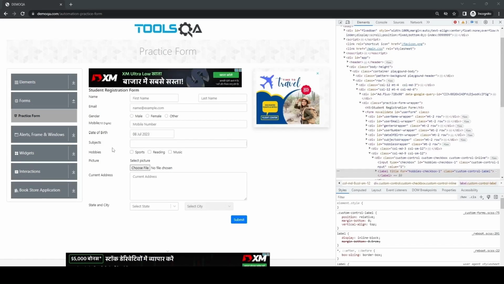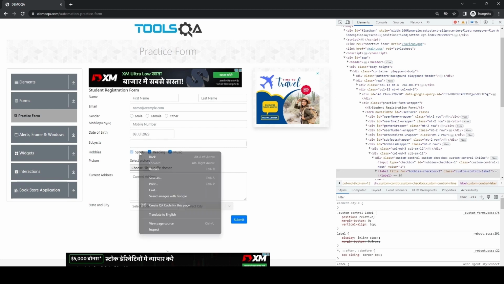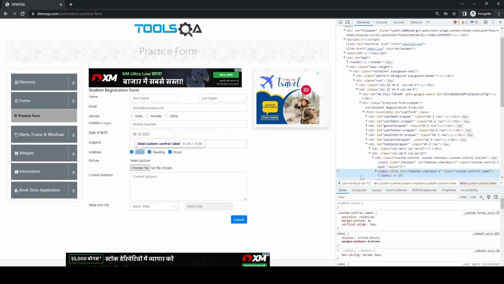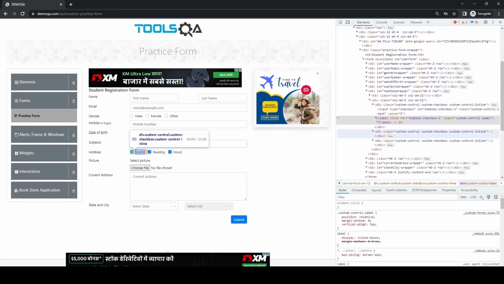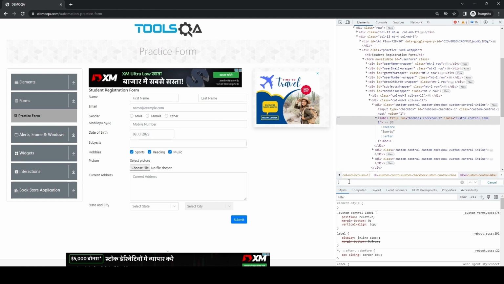Let's look into the hobbies checkboxes. Since it is a checkbox, we can select multiple options based on the user needs. This field is also similar to gender, where we can select the option by clicking the label. Let's inspect the field and check for the properties. If you see here, it has the label tag and the for attribute, which is similar to the gender radio fields. Let's follow a similar approach and write a relative XPath to identify the element.